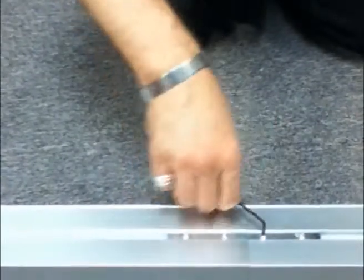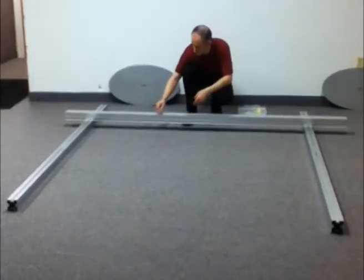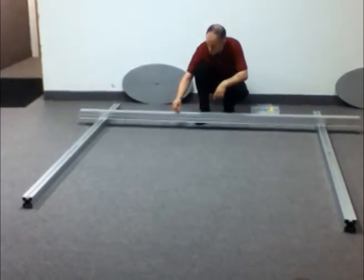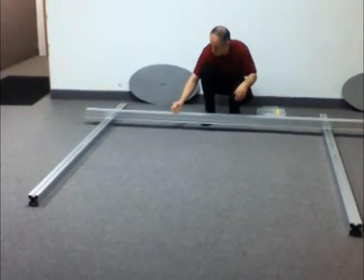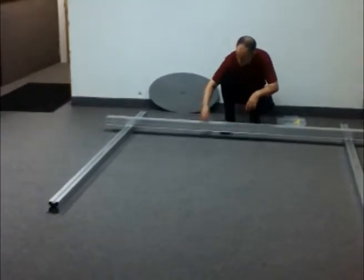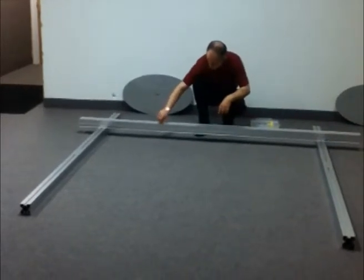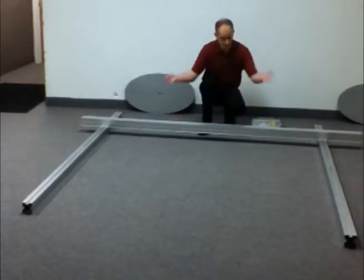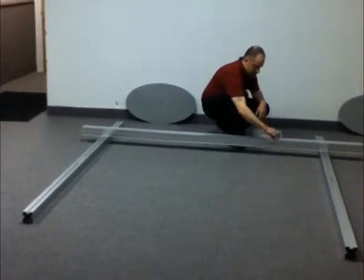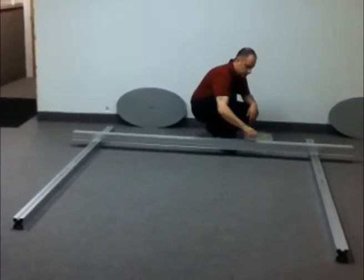The purpose of this is just to make sure that the horizontal bar does not start to sag at any point. You do want all four screws of each connector tightened down, and there are two connectors per piece. We're typically going to see these on the top and on the back side, because our graphic will go on the front side and we want that space open so we can put our standoffs on.